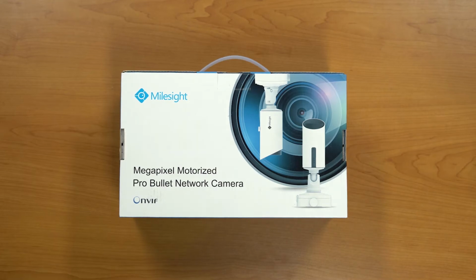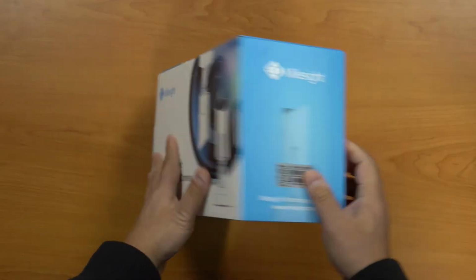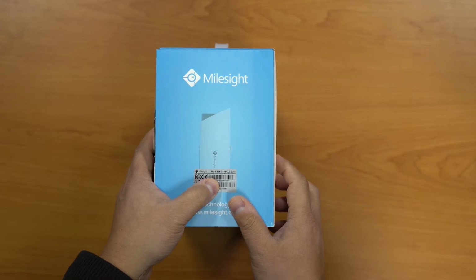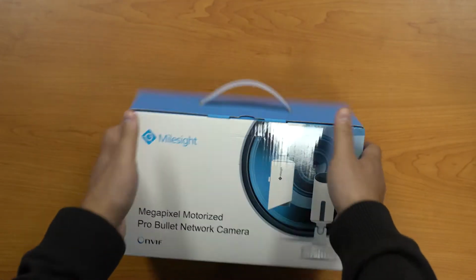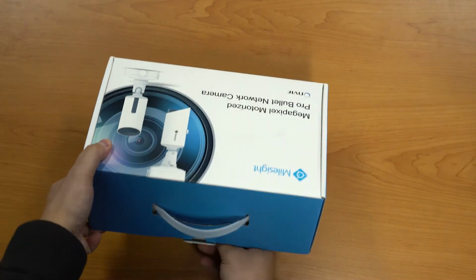So here we have our Milesight. This is a 8 megapixel 4K motorized zoom lens bullet camera here. The model number of this is an MS-C8162-FPB, and it's 2.7mm to 13.5mm lens. So what we'll do is we'll have a look at this and see what we get.